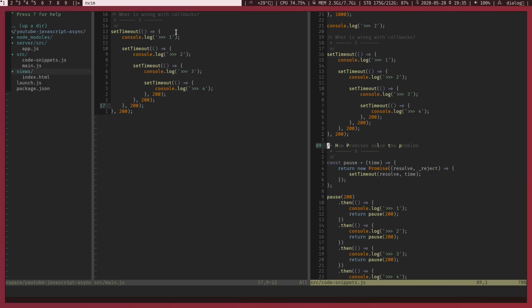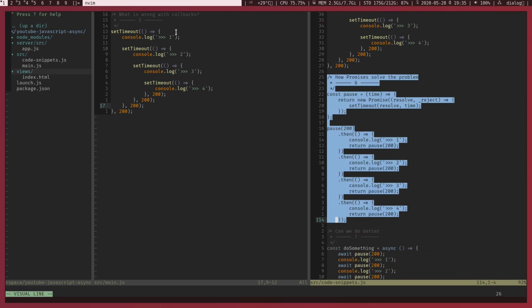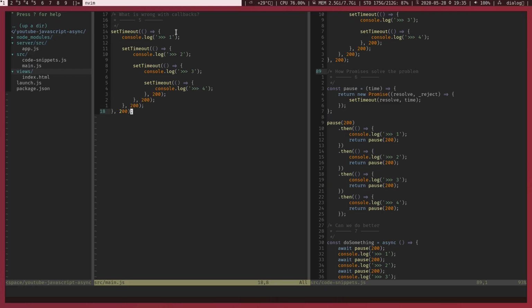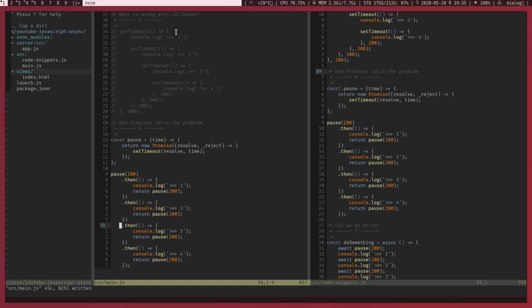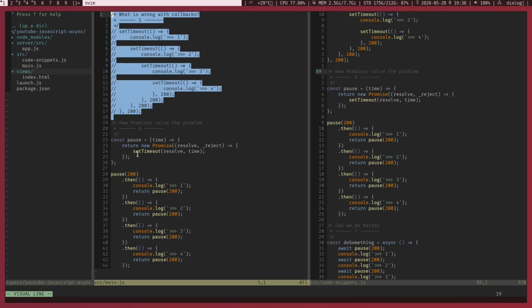All right, now let's do the same example, but using promises. I'll comment this out. You can see I'm doing the same thing, but this time I'm using something called a promise. Actually, let me get rid of this.